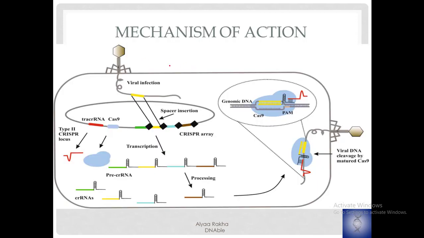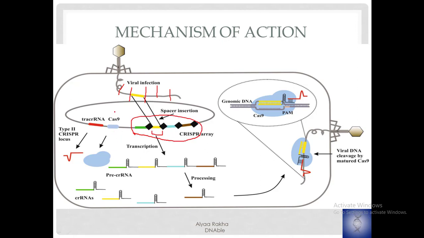Naturally, the bacterial cell uses this mechanism of action against the infection of bacteriophage. So when a bacteriophage comes to infect a specific bacterial cell, it ejects its DNA into that cell. As a defense, the bacterial cell produces nucleases to cleave the viral DNA. After cleavage, the bacterial cell takes a segment of the degraded viral DNA into its genome. So a piece of the viral DNA is now inserted into the bacterial genome as a spacer in the region of the CRISPR. This is called the CRISPR region.